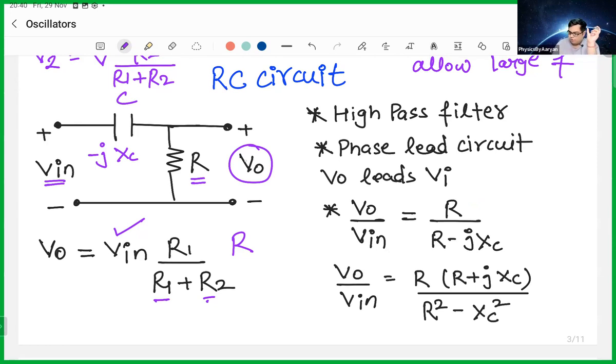So आपका जो output voltage है, basically output voltage means what is the voltage on resistor? That can be written as total voltage, which is V input, into इसके ऊपर resistance कितना है? इसके ऊपर resistance है R divided by total resistance. Total resistance होगा R minus JXC. Why minus JXC? क्योंकि resistor के comparison में capacitor पीछे है, इसलिए minus JXC. Is it clear? तो V output by input की रेशो आ गई.